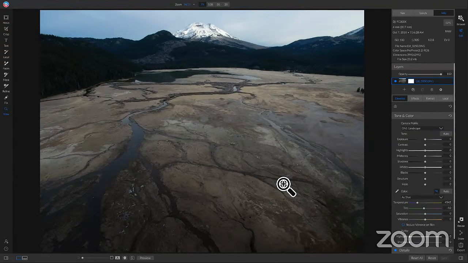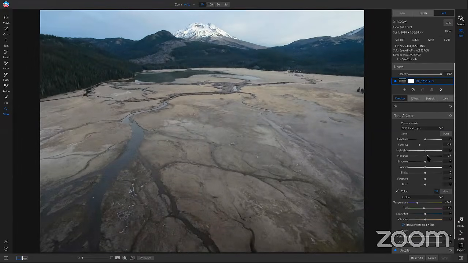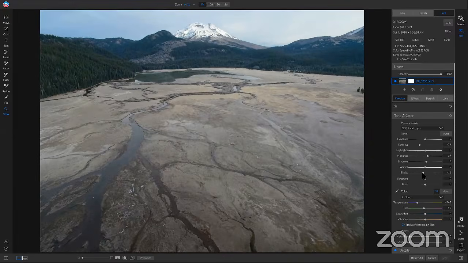So now all I want to do is deal with some of these darker areas in the mountain inside develop. So I'm going to pull back on the contrast a little bit like that. I'm going to pull up on my midtones and my shadows. And then I'm going to head down to my black slider, and I'm going to pull back on my blacks to bring in a little bit more contrast and detail to my photo.